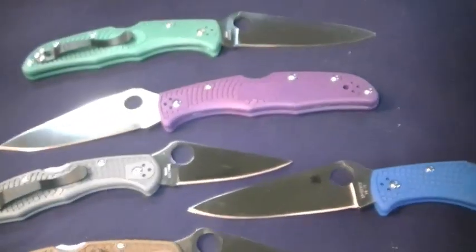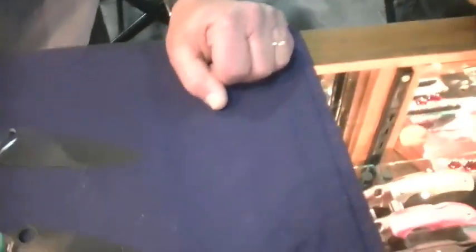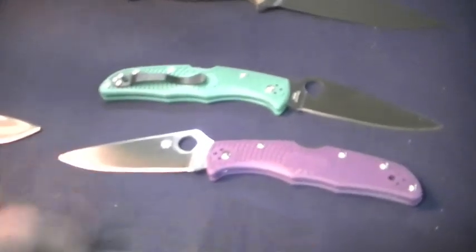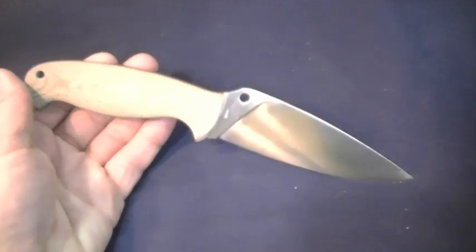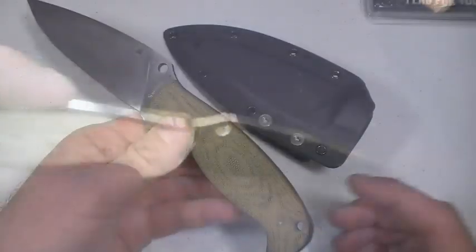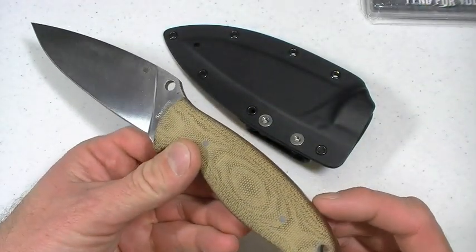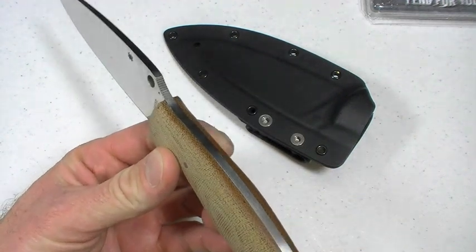Excellent. By the way, I accidentally turned the camera off, guys. So embarrassing. But we were talking about the fit and finish that Ed was talking about along the SPYDERCO line, and I will agree, it is as good as any of the manufacturers in the world for a production blade. Like Sal himself said, this Temperance 2 really should be compared against a custom knife for fit and finish. And like I said in my tabletop, it is pretty much tops. And this knife is also a good representative, which we've been discussing.